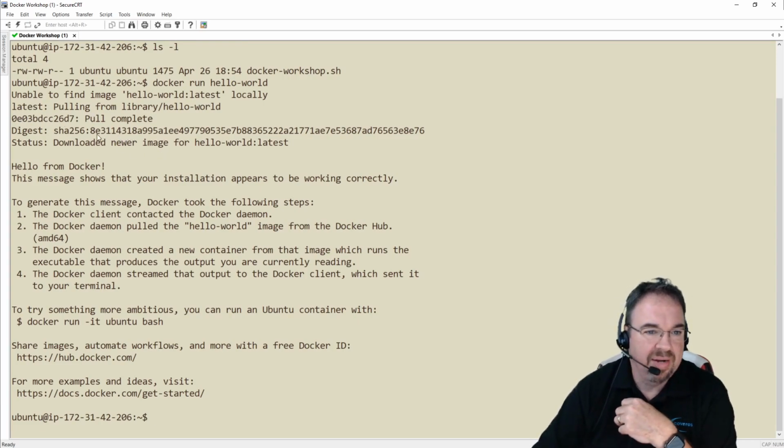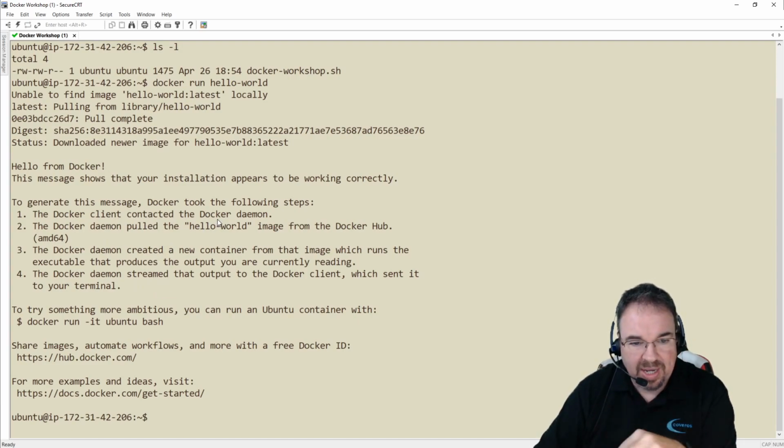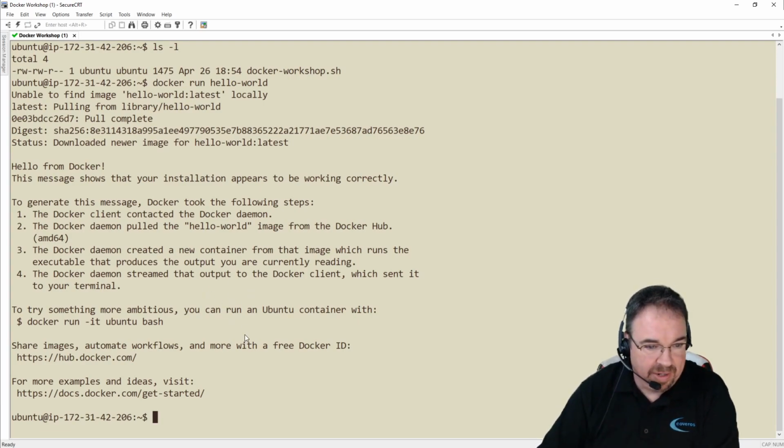We'll start seeing those in a lot of places, right? That it pulled down. It spun up a Docker container with that image, right? And the Docker container ran and just printed out this message. That's all it did. It's a hello world message, and it talks you through what it did. We typed docker run, told it to pull hello world if it didn't already have a copy. It did. It spun up that container. And then when it was done, it showed us the output from that.